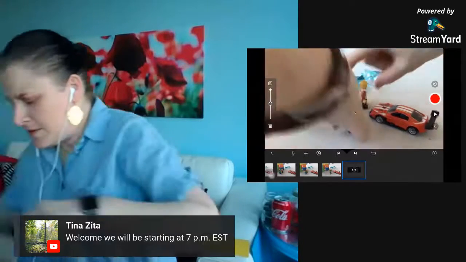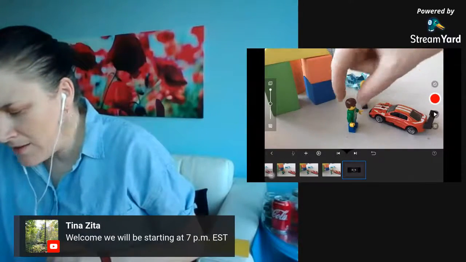Now, sometimes, just tapping on the screen to focus, I may knock a guy over by accident. And one of the cool features we have in stop motion is something called onion skin. So over here on the left of my screen, I'm just going to do one, which will show me the last picture and this picture.